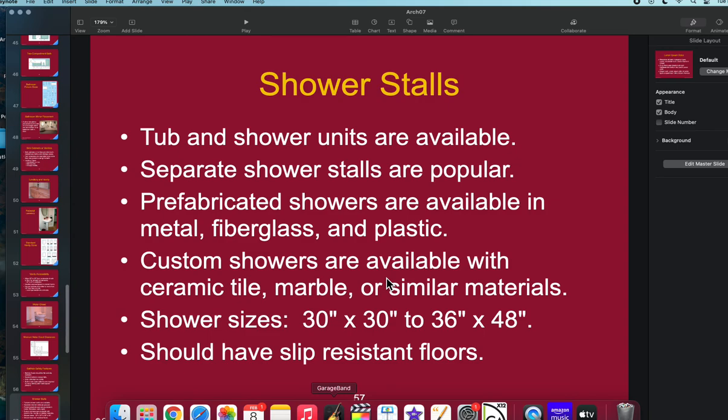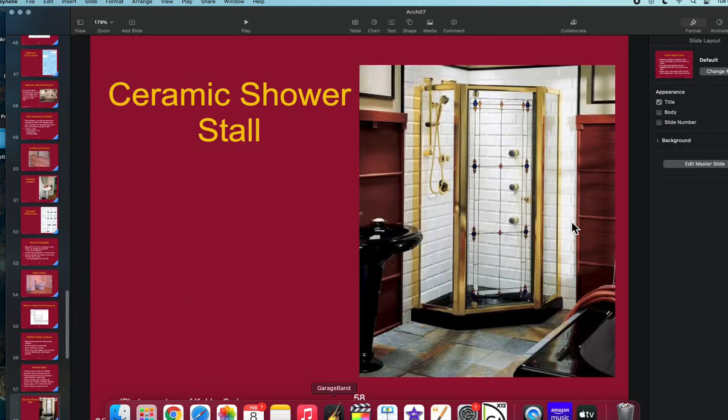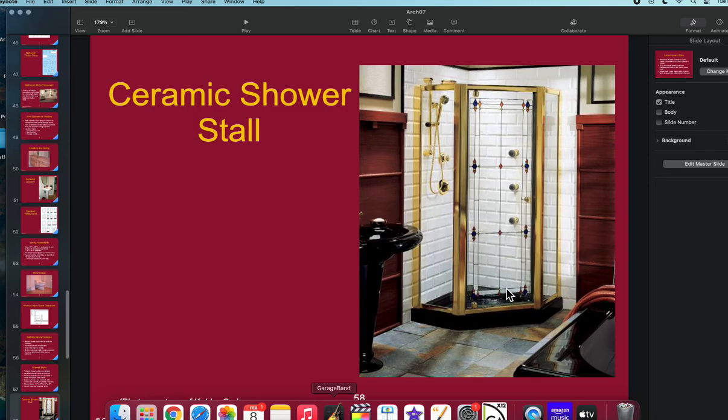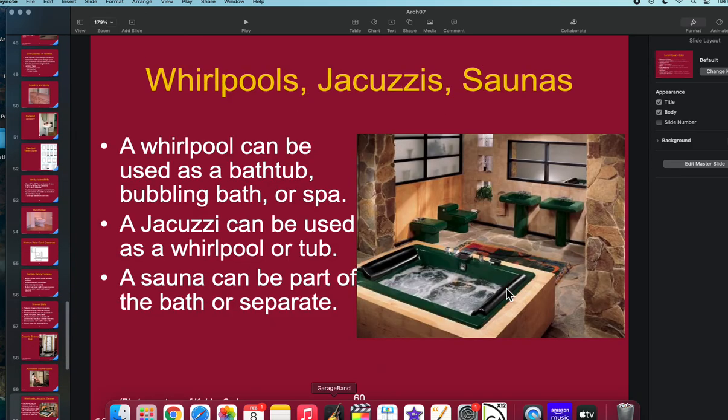Shower stalls, you could do prefab shower stalls. Showers today are way more elaborate than they used to be. These are older ones, those prefab ones, but nowadays you have custom showers that are really, really cool. So you can do some research to put in a custom shower if you'd like for yours. You could add a jacuzzi or a whirl tub or a sauna if you want.